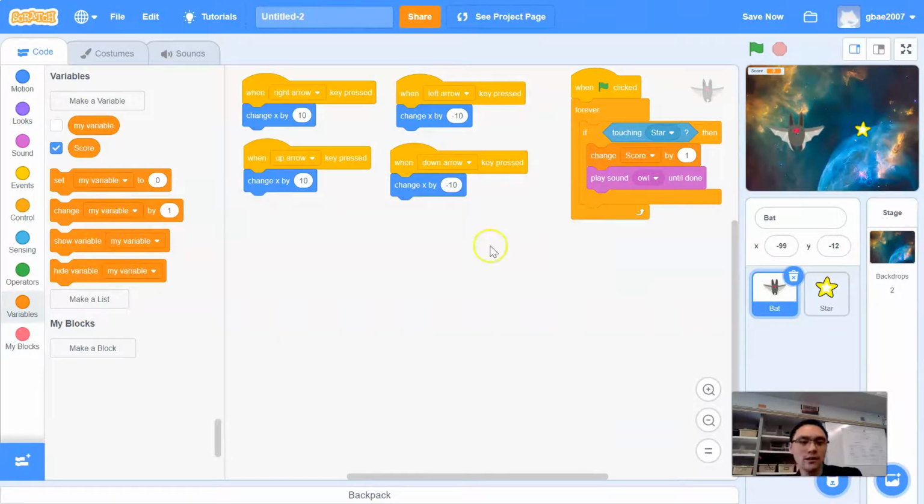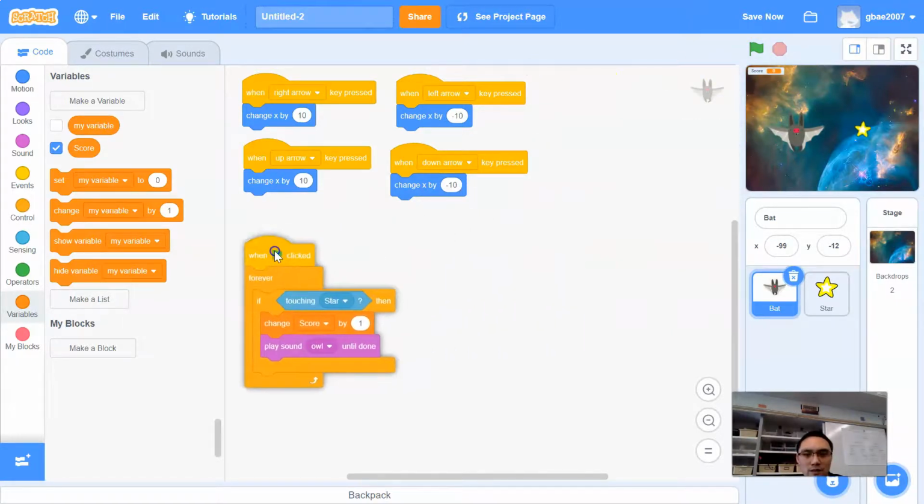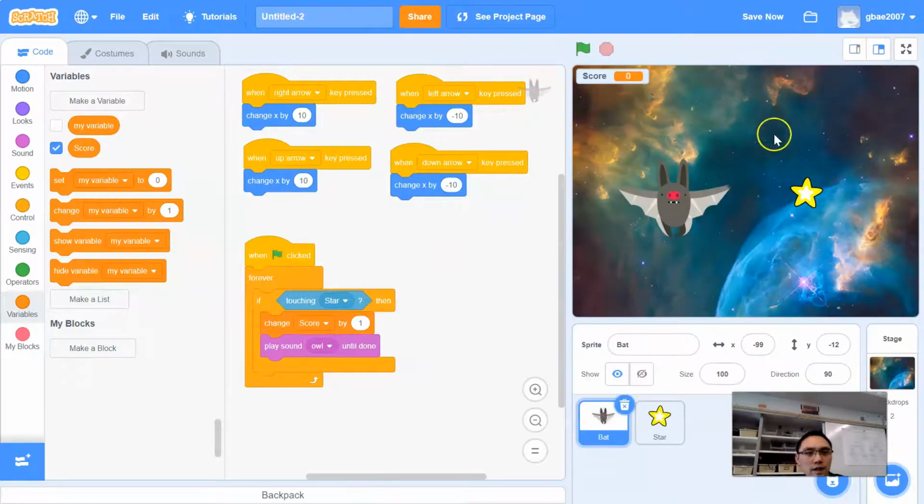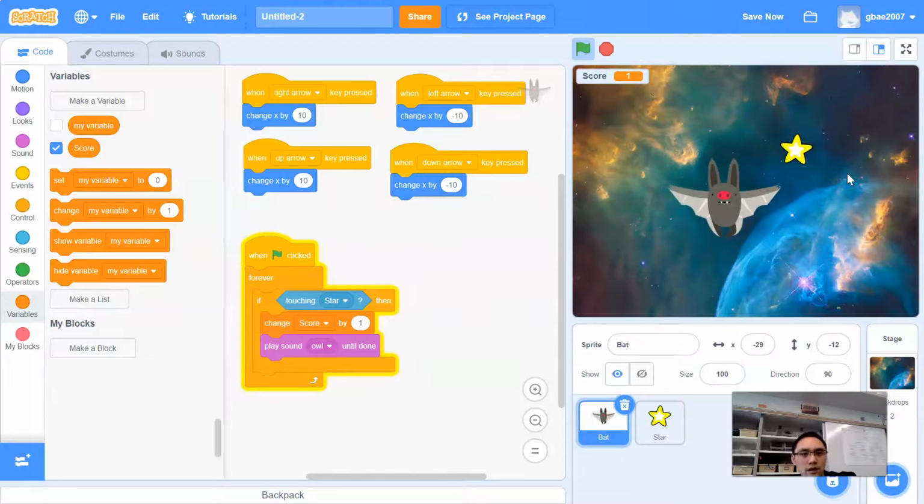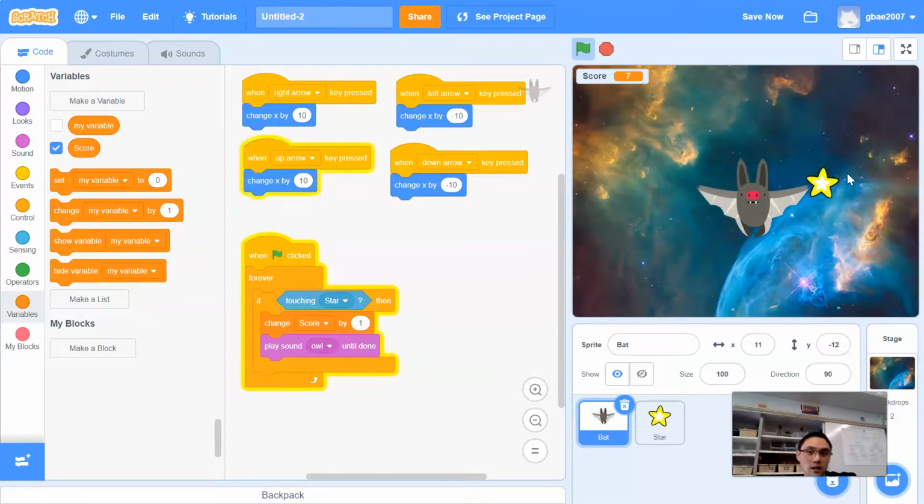So if you want to test it out, if you see this green button here, you can test out your things. I'm going to make the screen a little bit bigger. I'll move this down a bit so you guys can see it all together. So do that. Press the green button there. See? So whenever my bat touches the star, it will then happen to be making sounds, okay? And you'll probably notice I made one slight mistake. I forgot to change the up and downs to change, instead of change X, they should be changing Y instead. Okay, so that's the only one thing I need to do, so I'll stop it.